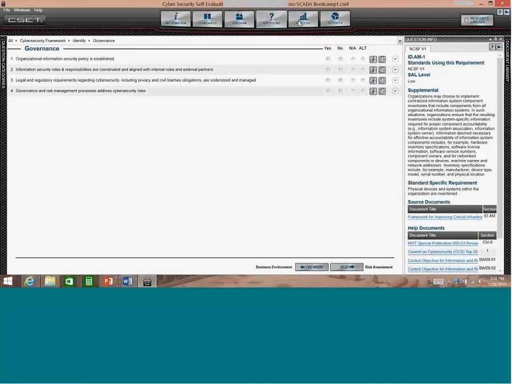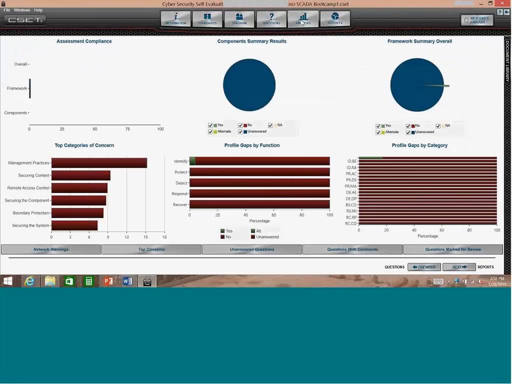a feel. Once you're finished with all the questions, you go to the analysis, and it runs an analysis of your assessments based on how you answered the questions, and gives you the top categories of concern. It has a high level view, and then you can run reports.